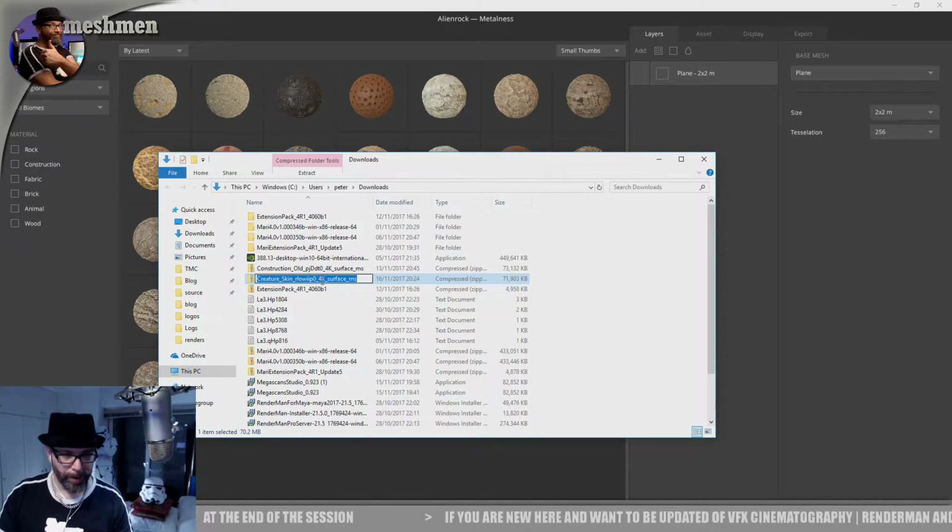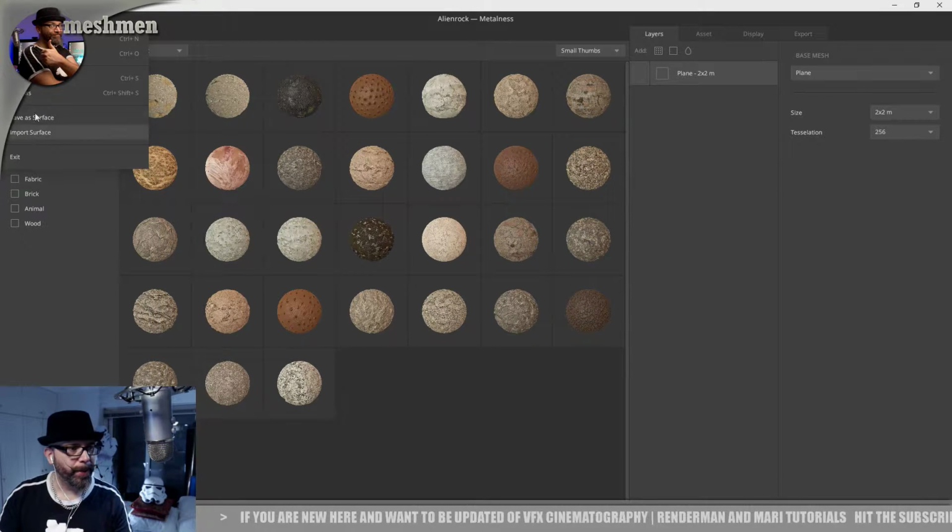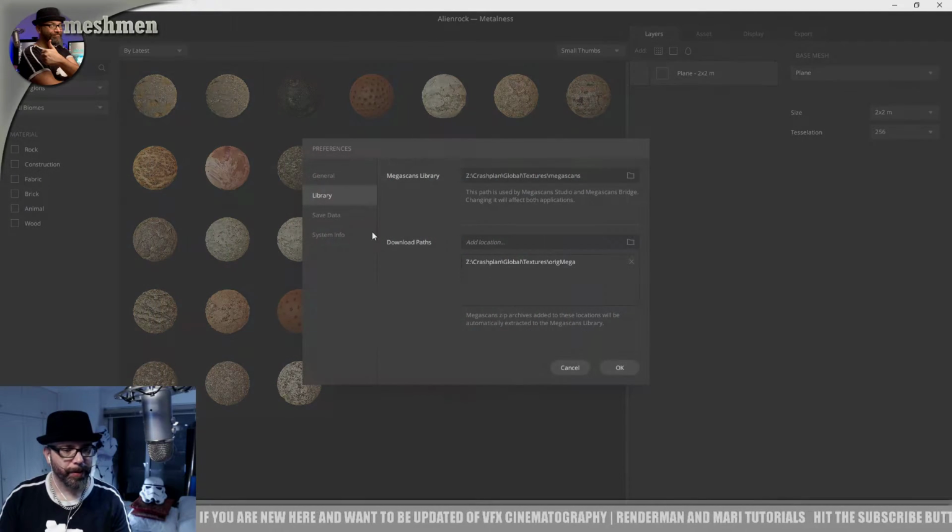So it was this one. If I copy this zip file and place it, when you set it up here, let's see, preferences. So I have a download path there. I put all my zip files, and I have supplied a place where it's going to extract them to.